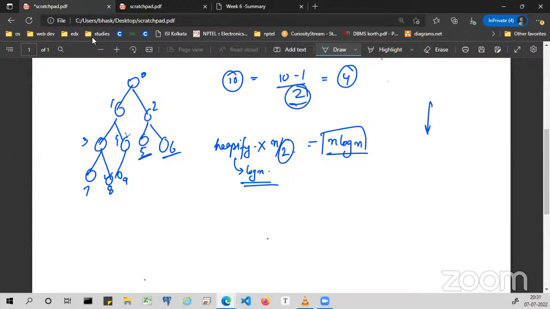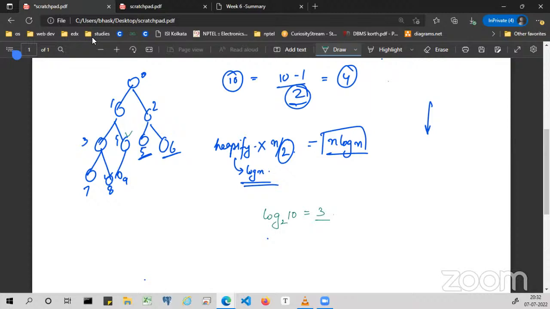So I would start calling Heapify from the 4th node. Now we say that Heapify takes log n time, correct? But what is log n over here? In this case, how many nodes do I have? I have 10 nodes. So log n is basically log 10. My base is 2. So it would be 4, right? I mean 3. Sorry. So it would be 3.